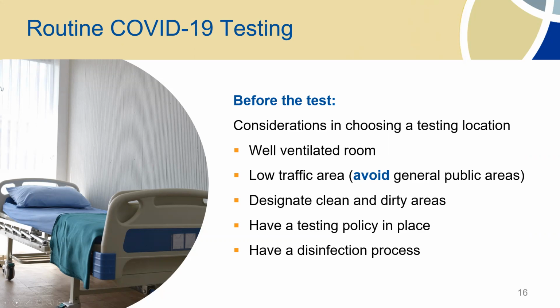This is an area of concern when we go in and review infection control surveys; it has come up as a common place of fault that we want to be careful about. When you set up those clean and dirty areas for your testing supplies, is there a division between those areas? Is there signage? One thing that has been coming up is, when you're waiting for your test, are you putting that used test next to the clean test on the same table? We want to make sure that we're cognizant of designating those areas and a separation between the two. Next slide, please.